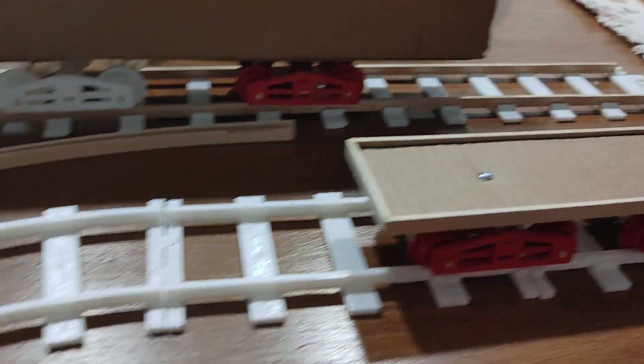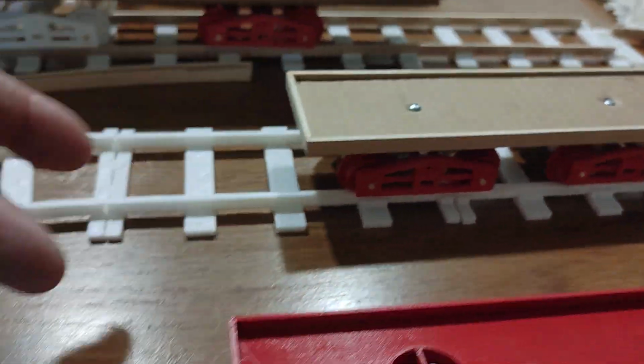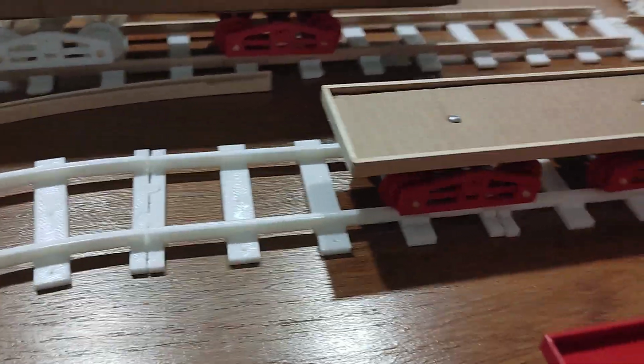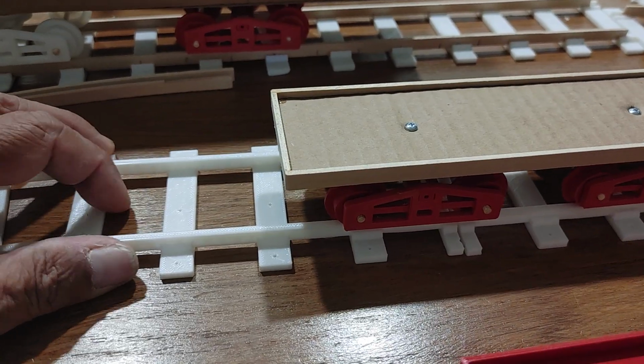And of course, I also printed some straights that you can see here, also in two sections of 6 inches each. So from here to there is about 12 inches, or 12 inches exact. And so that has been my scale approach.